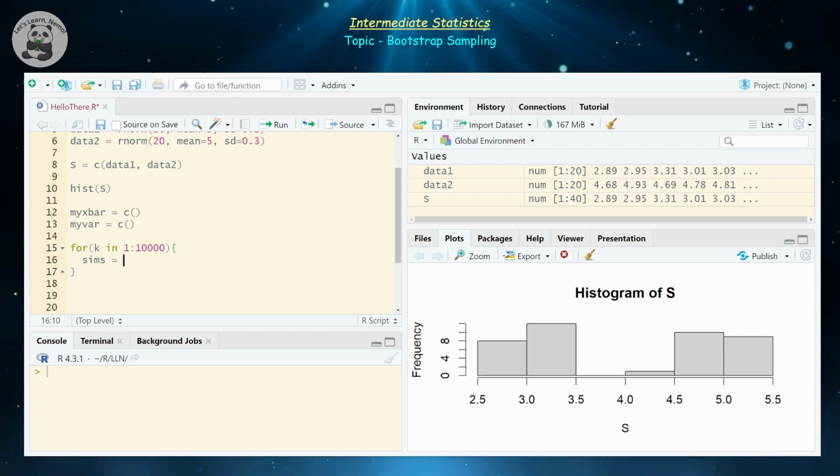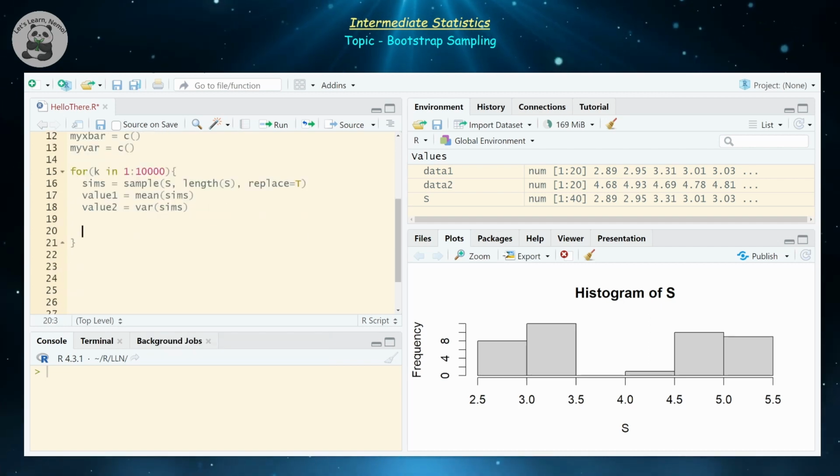Then my simulated sample is going to be as follows. So keep in mind, bootstrapping will sample from your data set of the same exact sample size, and we will be using replacement. Once you have your simulated sample, then you're going to calculate the mean of that sample, and let's also calculate the variance of that sample. And I want to look at the distribution of these particular statistics. Let's assume that that's what you're actually looking for.